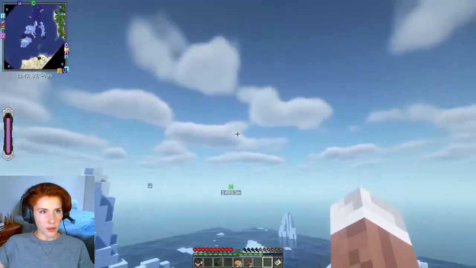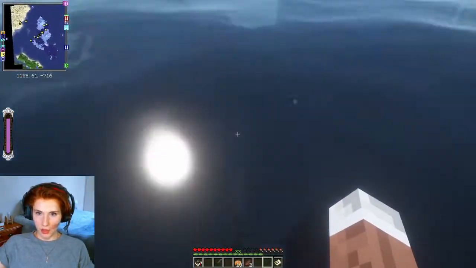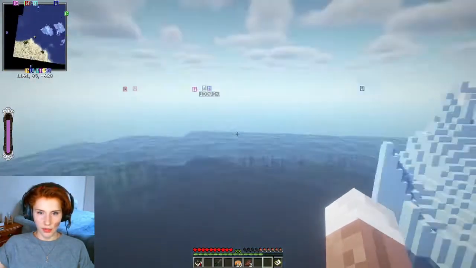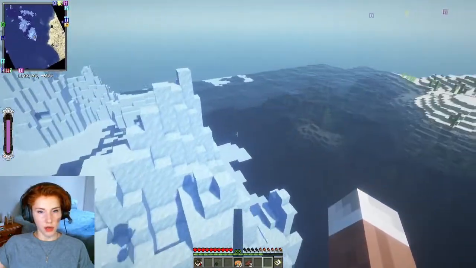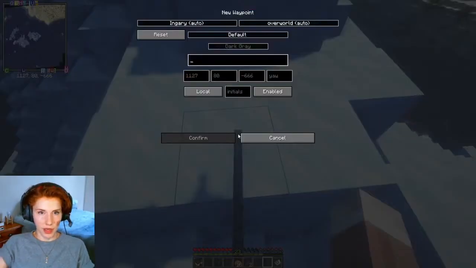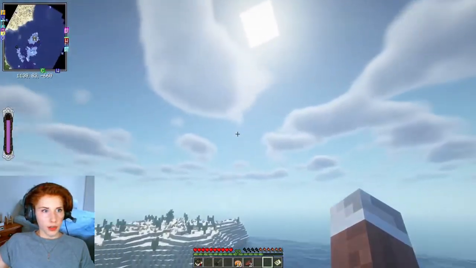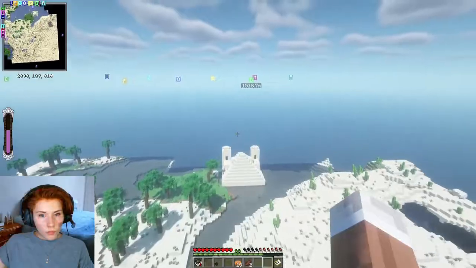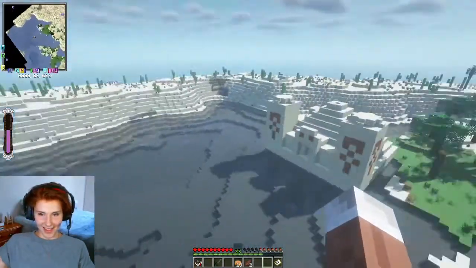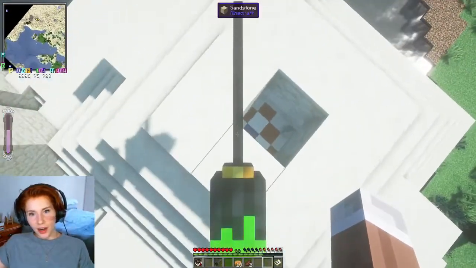See, with normal ice, you can do interesting stuff with it. Is this actually an iceberg? Can I? Yes, it is. That's amazing. I love that. Let's mark that. I always forget the key that I've assigned to it. Iceberg. Very, very cool. Okay, hey, check this out. How cool is this? I'm finding so many things, but no Woodland Mansion.